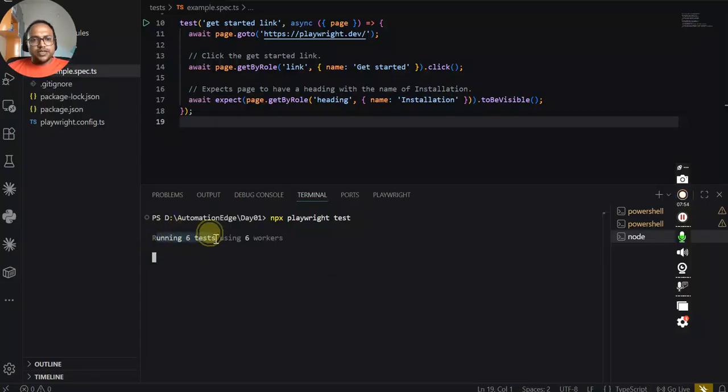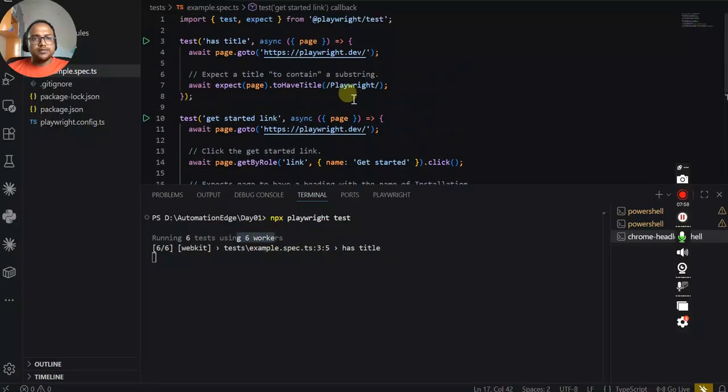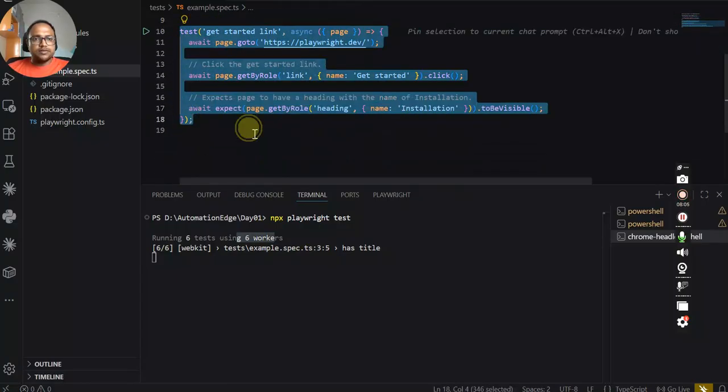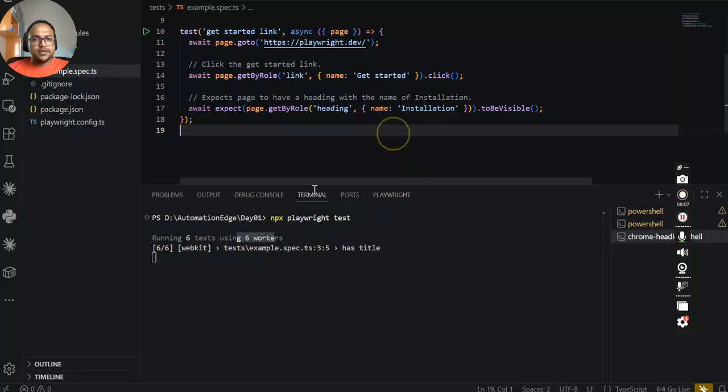Here it started running 6 tests using 6 workers, but how many test cases do we have? This is one test case, this is another. We have 2 test cases, but 6 are running on 6 workers. Why?